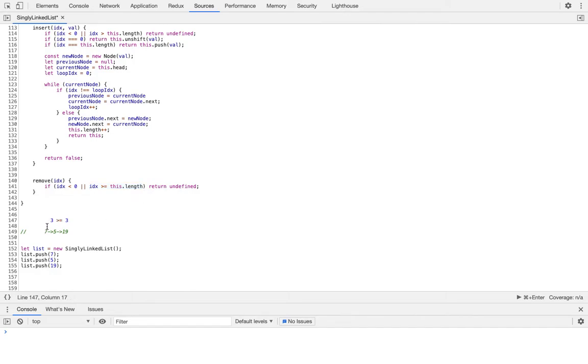So this is the index. We know that this list starts at 0. So this would be 0, and then the 5 is 1, 2, and then 3. So 3 would be in this place over here, which is non-existent.